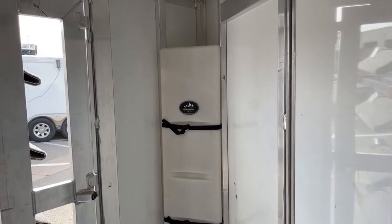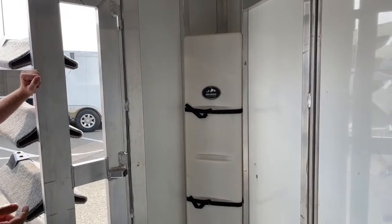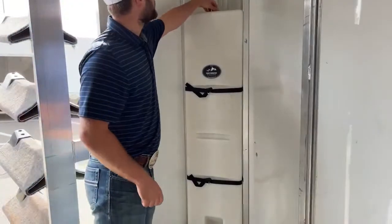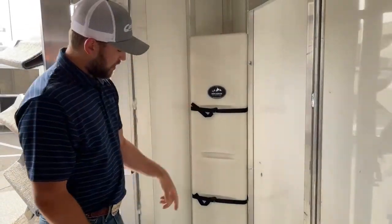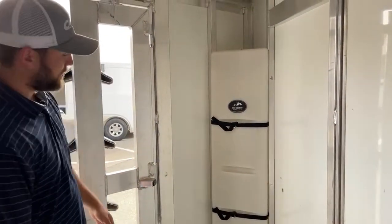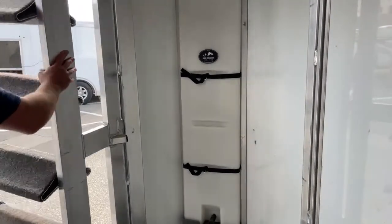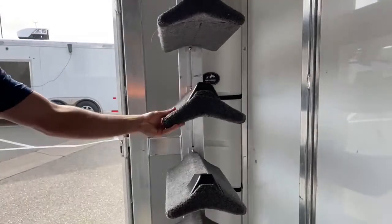It's super easy to clean. If you ever need to clean it, you can just take your 2 straps off, pull it, open your valve, and pretty much reverse thread it. There's a little valve here on top that lets you get some airflow. So you can always tip it upside down, hook your hose on there, and pump water out the end like that and clean it reverse how you would normally fill it. It's a really cool, really easy way to be able to water horses, water a dog if you're traveling with the dog.